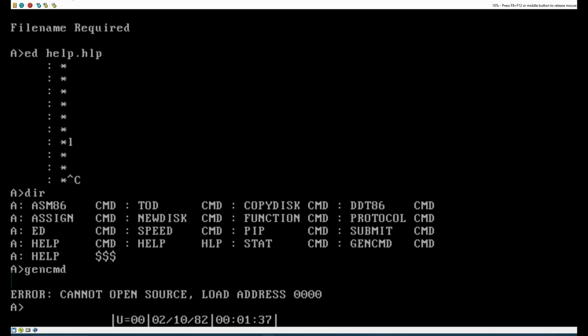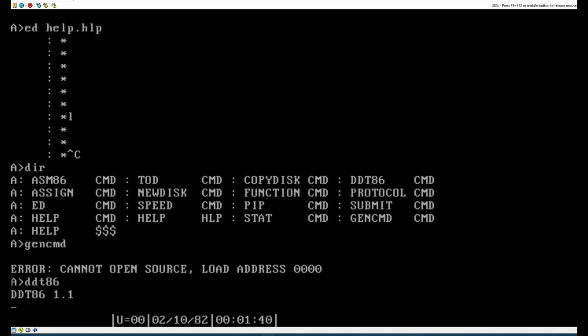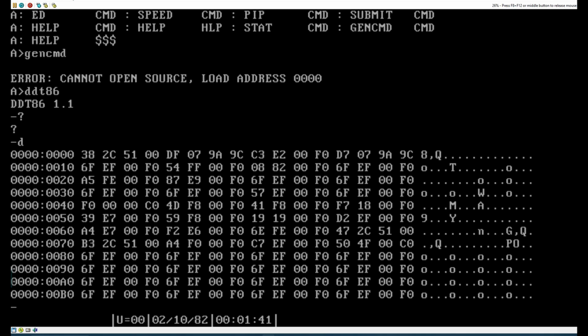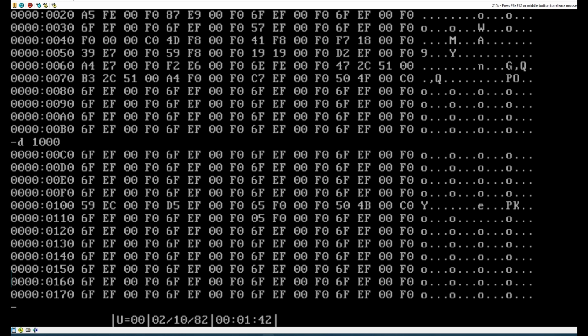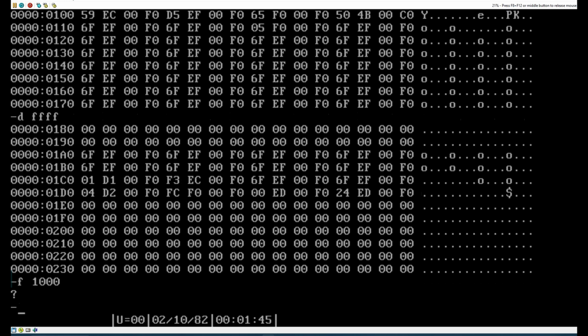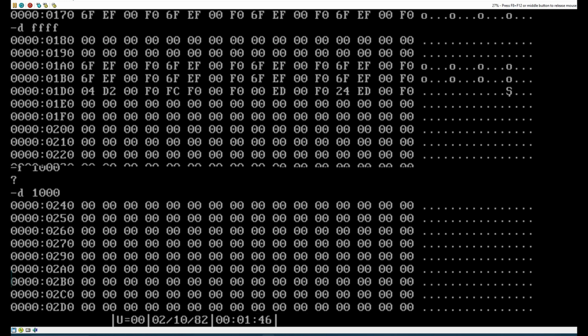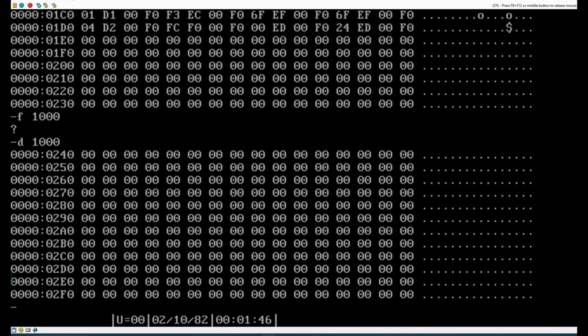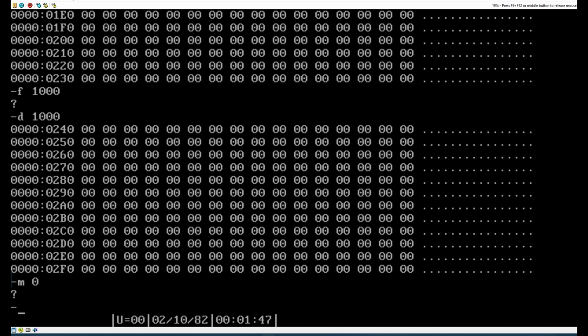DDT 86. I've got a feeling that's an assembler. Yeah, I think it is disassemble. Yeah, it is a disassembler. So obviously, as you can see there, it's all hexadecimal and memory address, and the address beginning at 0000. So if I go, there's a FFF, which should be at the top of the memory. Oh, it doesn't do it. Does it go up to 1000? Oops, disassemble at 1000. Oh, right, okay. Is it modify 0? Modify 1000.